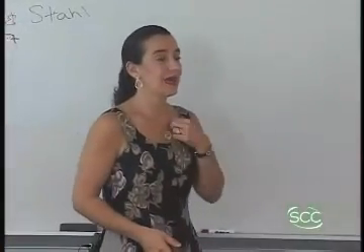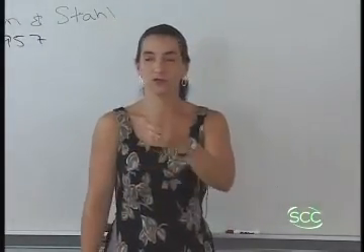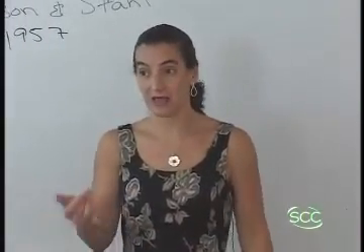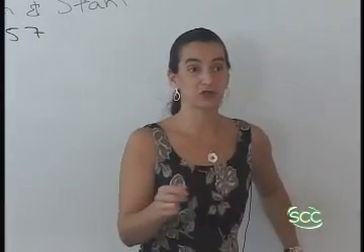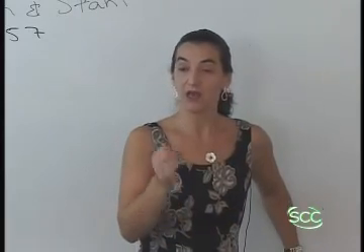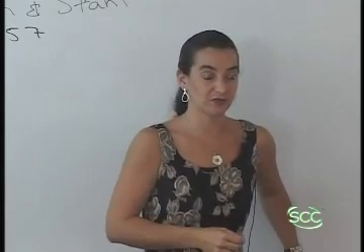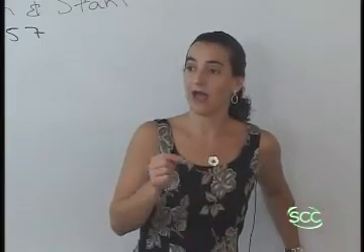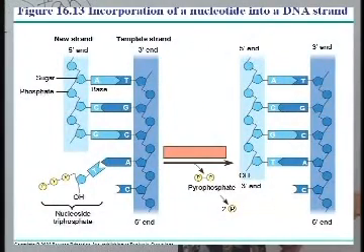The way these nucleotides are found in our nucleus or in our cytosol is going to be as a triphosphate. Well, we've talked about triphosphates, haven't we? Adenosine triphosphate. It's an adenine nucleotide. It actually has a ribose sugar, not a deoxyribose sugar that we have in the DNA. But it is an adenine nucleotide that has 3 phosphate groups. We have guanosine triphosphate, cytosine triphosphate, and thymidine triphosphate. These are found as a nucleotide, the nitrogen base, that sugar group, and then 3 phosphate groups instead of only 1.